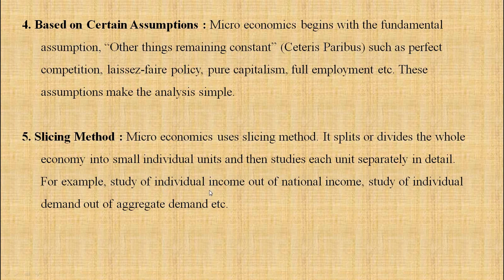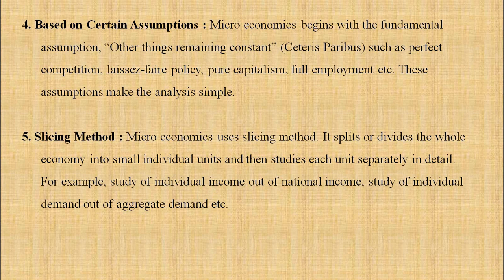So this is what is called the slicing method. In bread, one full loaf is there, but when we make parts in that, those are the slices coming out. In the same way, national income is the big concept. In that, individual income is one part. That is what we are studying.